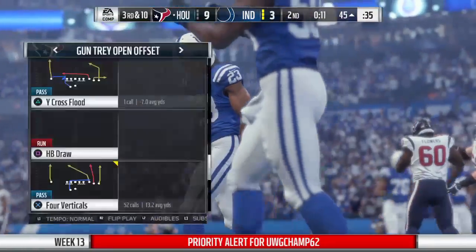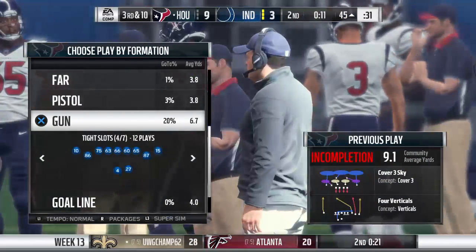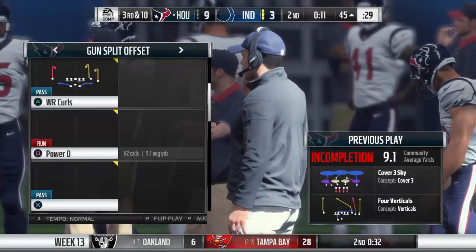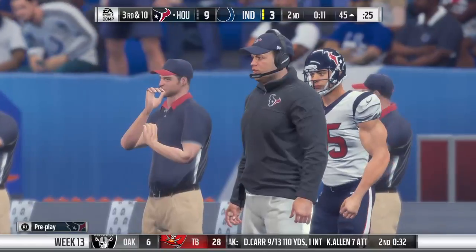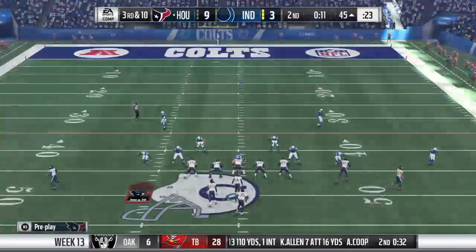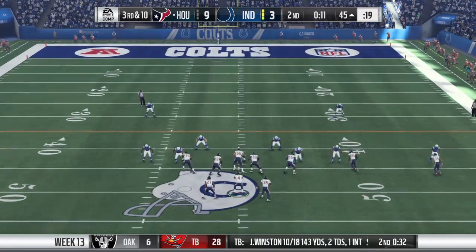That's very well timed there defensively, because it's not a bad throw, but the collision came at the exact time he was reaching to bring in the football. Really, really well done. Decent offense, just better defense. I think you're right. The Texans on third down, they've converted 4 times out of 6. Not bad. This is 3rd and 10.